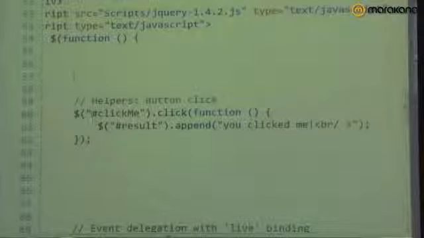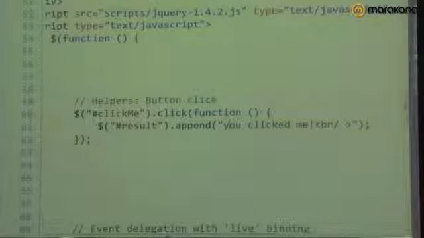So first of all, I'm inside my function load here, remember? I'm going to find the clickMe element, that is the element that has an ID of clickMe. I'm going to call the click function, and I'm going to pass to the click function a function. So this is going to be my handler. Now, this is an anonymous function, otherwise known as a lambda, otherwise known as a callback in jQuery parlance. They usually call these callbacks. This is the function that will be called when the click event happens on the clickMe element that we've found.